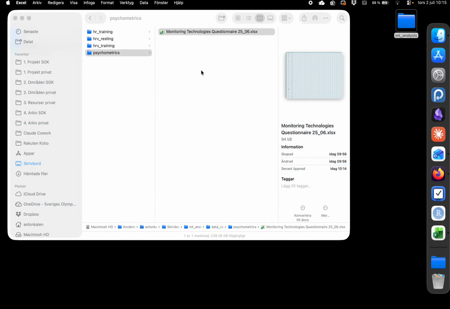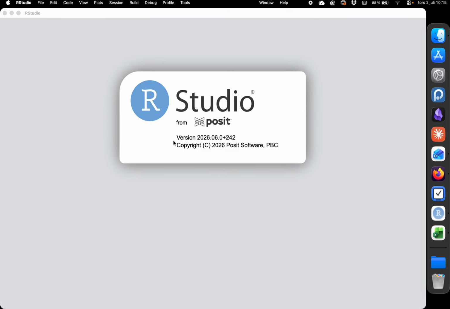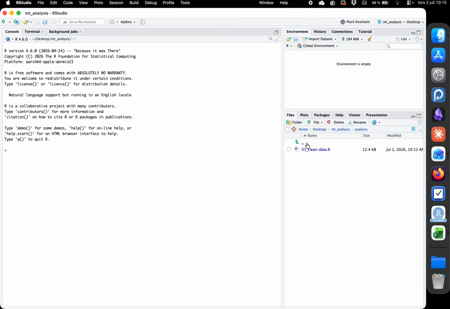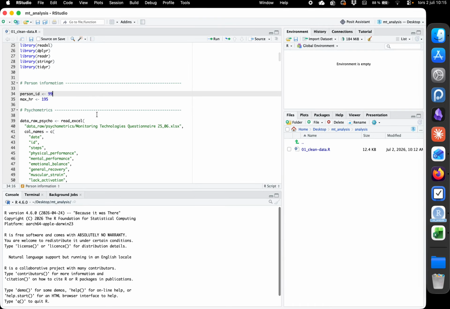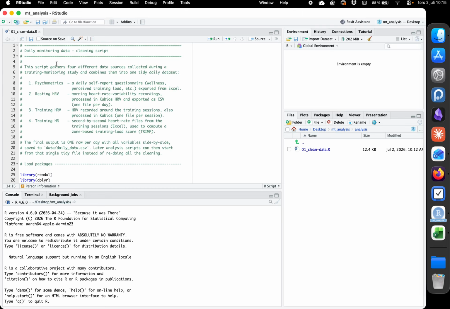is open this up in our studio and go to our clean data. This is a slightly updated version of the one we created and I shared last week, so I'm going to reshare this new one with a couple of small changes that we go through.